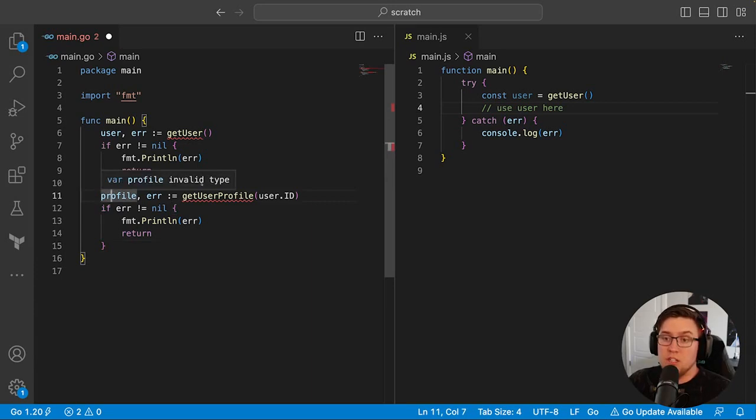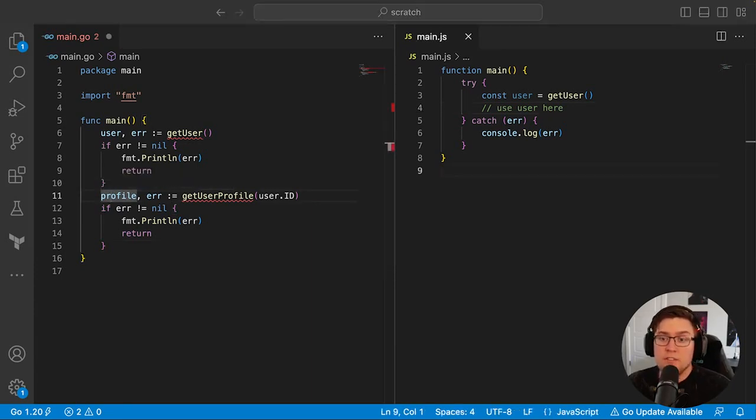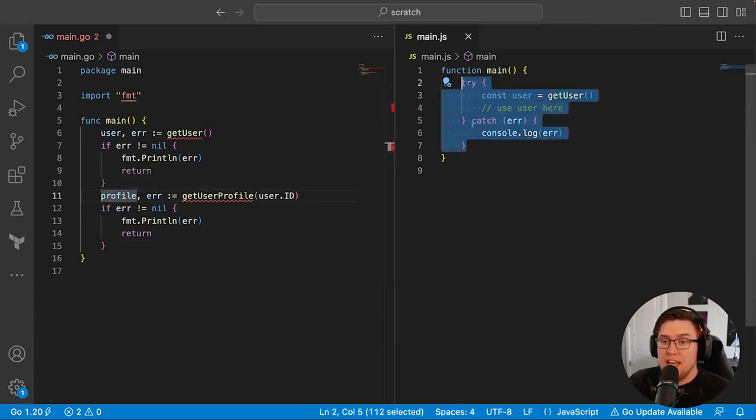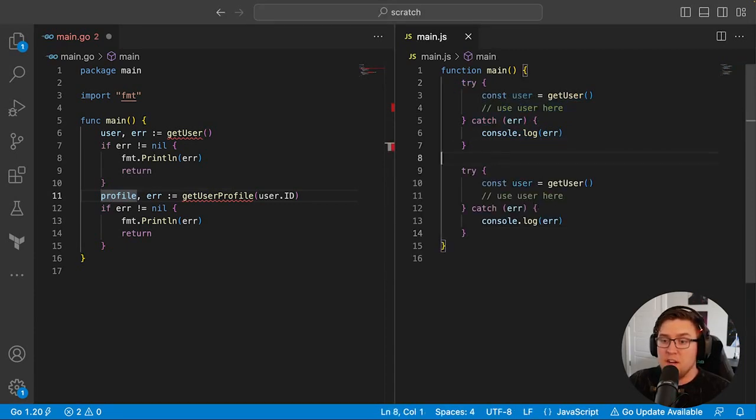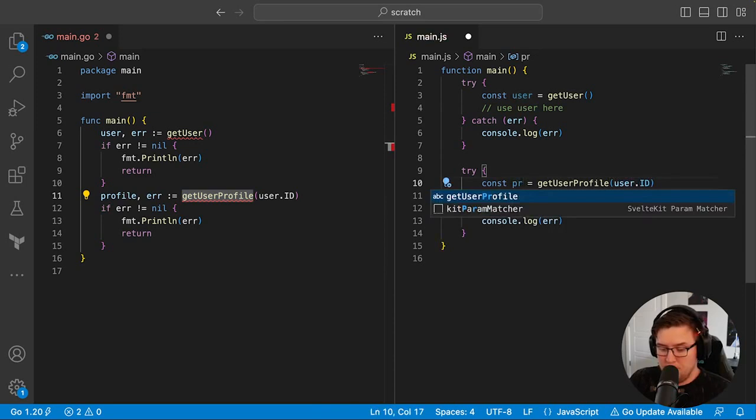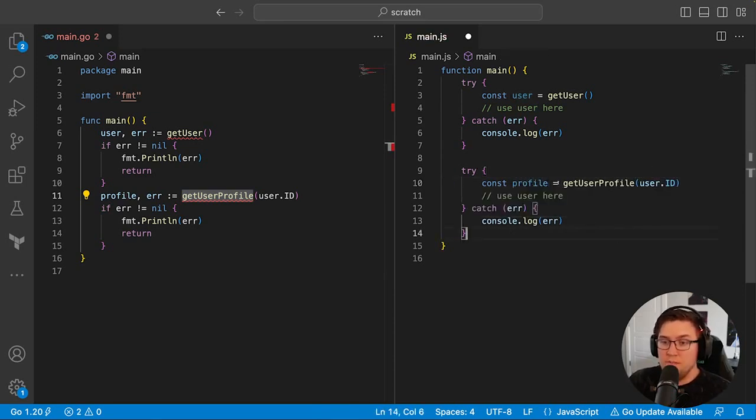Okay, what would we do in JavaScript? Well, in JavaScript, we can't just take this try-catch and paste it down here and update some stuff. This will not work. If we do getUserProfile with user.id, the problem with this code is that user is only available within this try block.